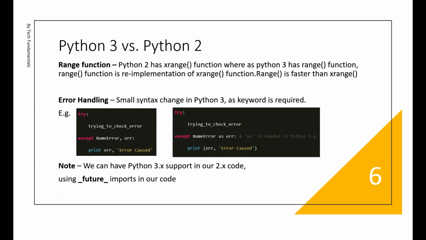Now, whoever is learning Python now should learn Python 3, as Python 2 is no longer actively developed or supported, and a lot of performance improvements have been made in Python 3 compared to Python 2. And Python 3 is not backward compatible. So if we want to use Python 3 and Python 2 together, we cannot use those functions. So in order to help migrate from Python 2 to Python 3, we have a module called future. With the use of this, we can use some functions of Python 3 in Python 2.